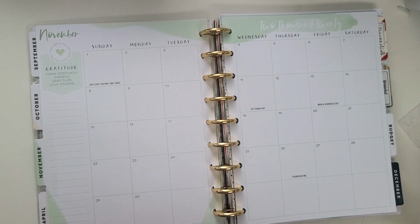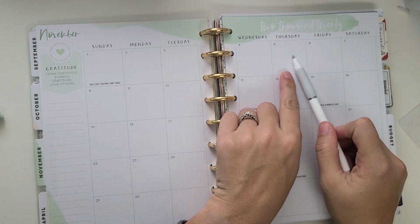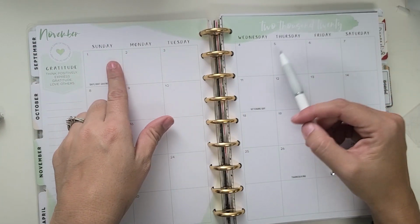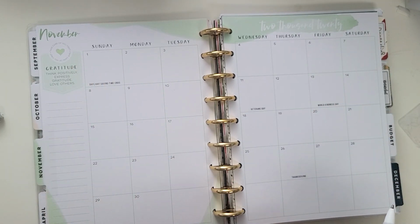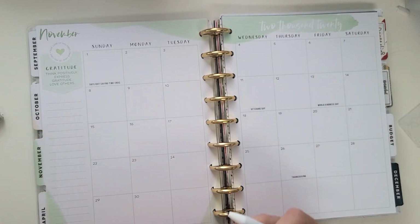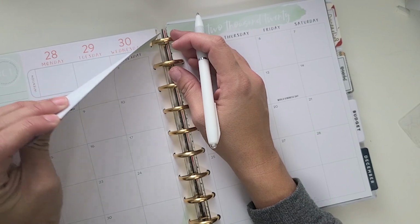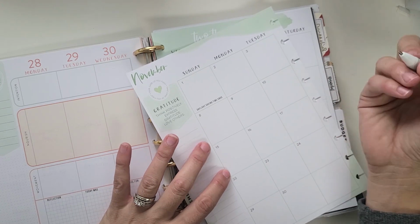So, all right. In all transparency, it is right here on the 5th. I don't need the 1st through the 5th, even though I do like to go back and write in what we did have, just so that I know if I need to switch it to meats, since we've had all of those. That's pretty much the main gist at that point. So I am going to pull this one out because it's hard to write on that side, and that way I can pull this over here and let you guys see a little bit more.